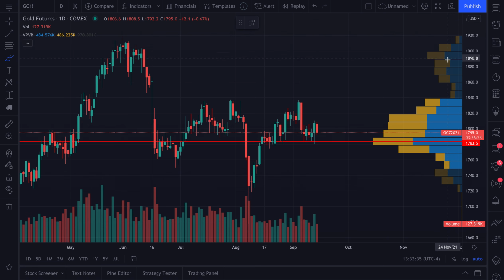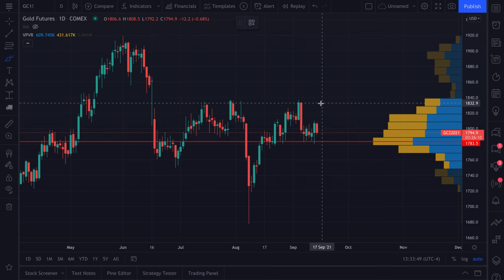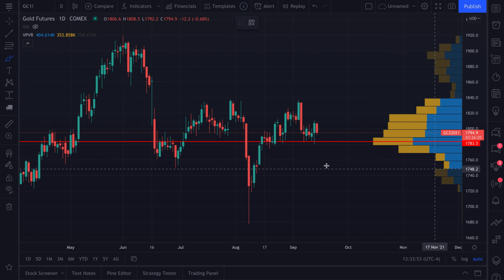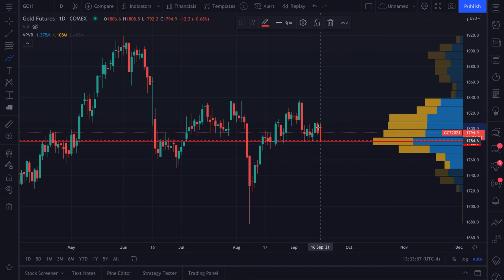The difference here is a volume profile recalculates that and tells you how much trading volume occurred at a specific price. So we're going to go ahead and hide the regular volume tool and just talk about this a little more. This is how much trading volume occurred at a specific price, starting from this date here, all the way to here, we can see what price levels had the most volume. And the point of control tells you the price level that had the most volume.